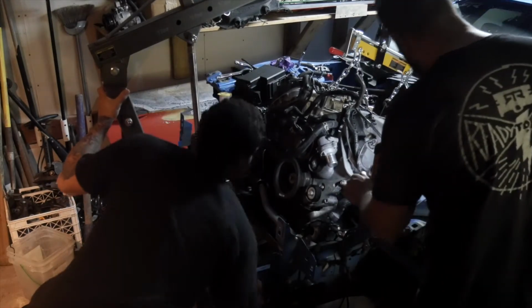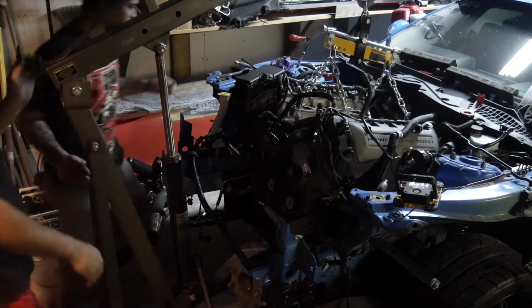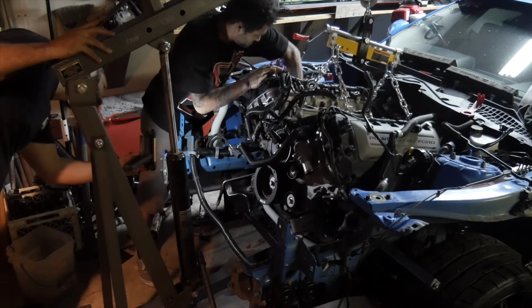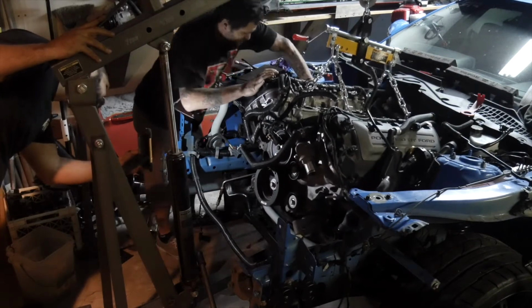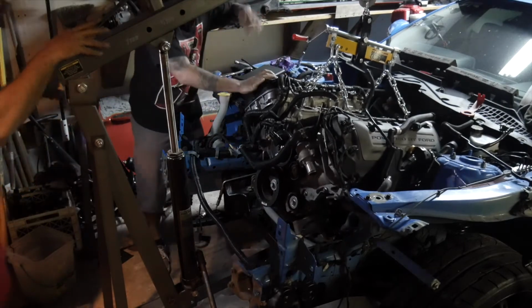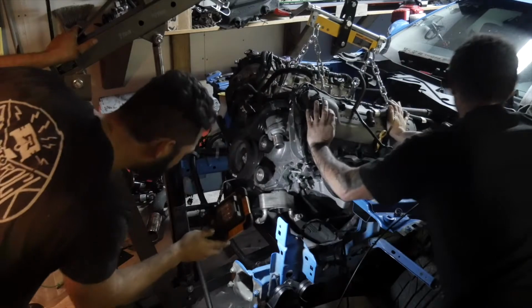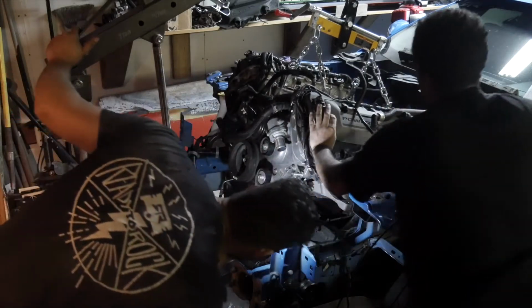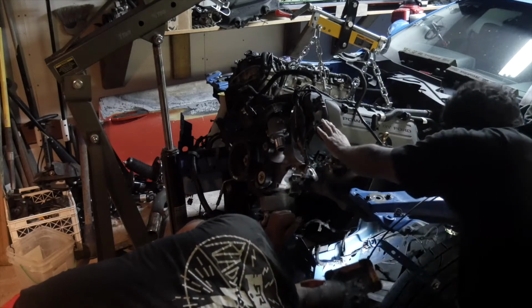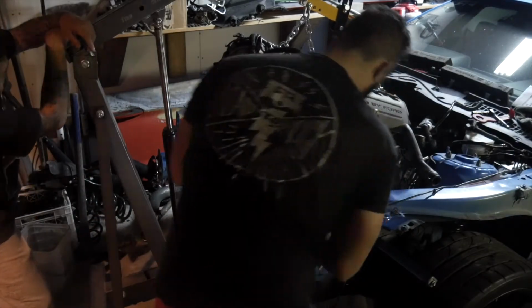Oh, wait. Oh. Header. The header's hitting. Damn, don't need that. It's hitting something. The other header? Oh, yeah, because it's the whole cat and everything. Maybe I can get to that bolt there now that this thing's up. Ta-da.